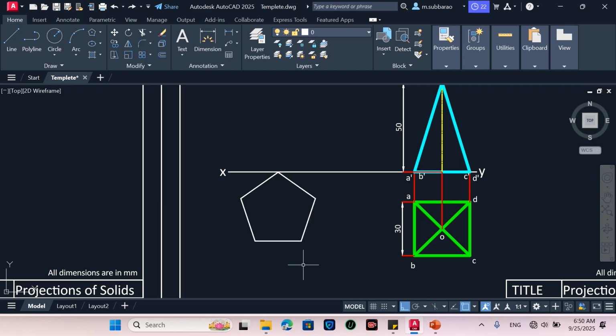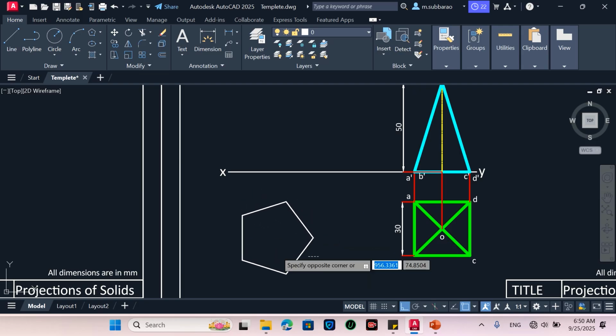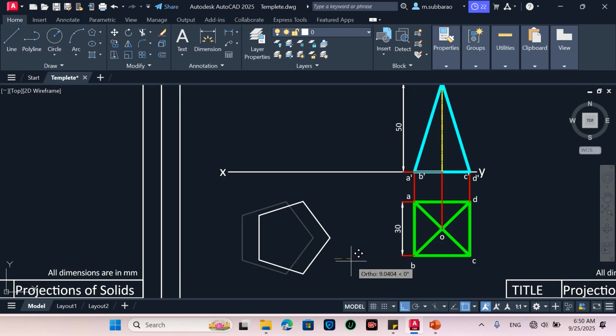Sorry, I will rotate this pentagon by 90 degrees, and this is the base corner, so it is better to keep this base corner on the opposite side. So I could have given minus 90. So now I am rotating with 180 degrees. Now I will keep some distance in order to avoid confusion between the notation and the dimensions.